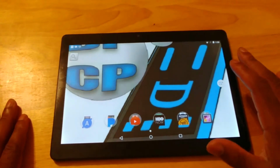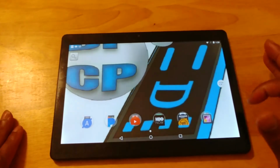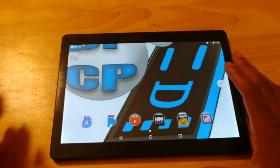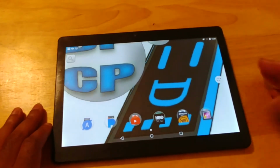And the fact that they built that ability into the software for me to manually install the apps to the SD card as I'm installing the app, so I don't really have an issue after that point. So yes, it's running an older version of Android, but it's really not a problem.